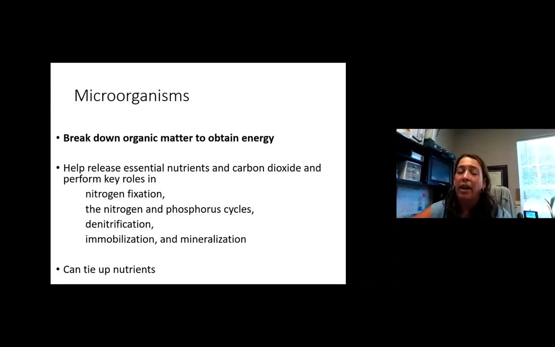Microorganisms can also tie up nutrients. We can have a problem where we have too much organic matter and they can tie up the nutrients. When you choose organic fertilizers, you want to check how long it takes for them to be converted. Something like fish emulsion has a short time period from when you put it out to when the nutrients are available for plants to be taken up. It can be anywhere from a couple of days to 2 weeks. A lot of it depends on temperature.